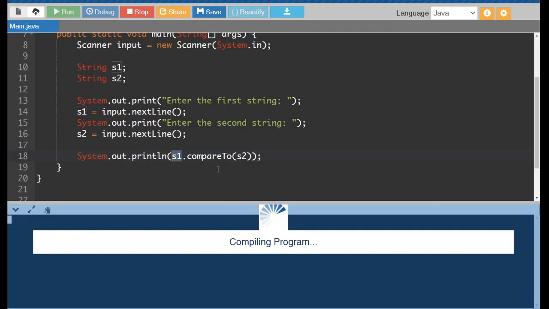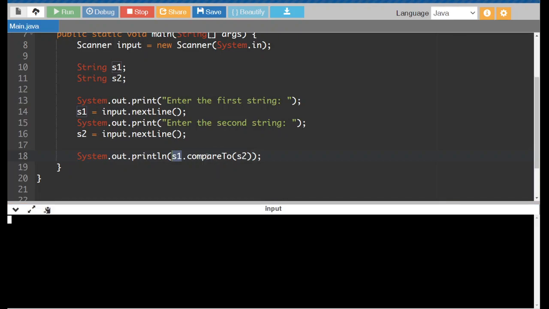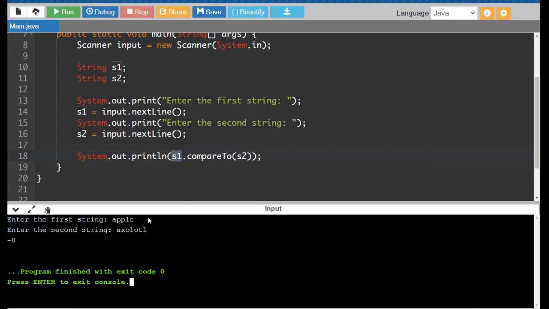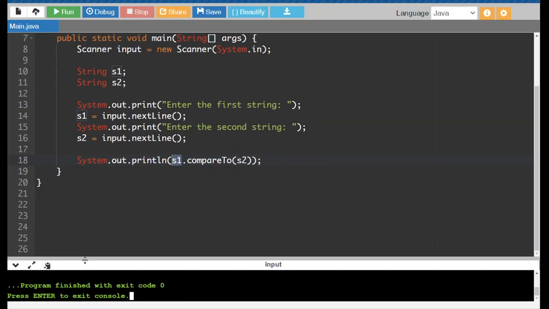So let's see what happens by carrying the difference to the next letter. If I have apple and then axolotl, what we get is a minus 8, which is the difference between the P and the X. So alphabetically, it's a little difficult to predict the number in a way that'll make it useful for us.